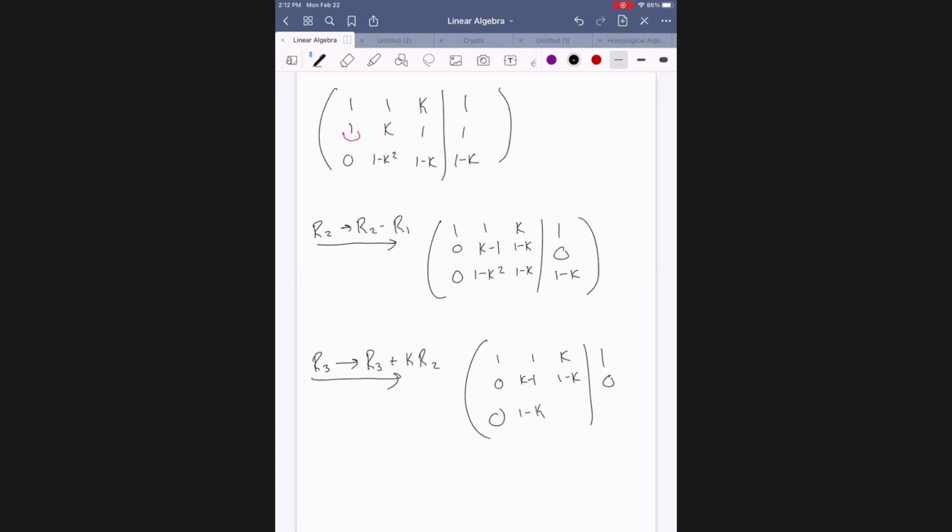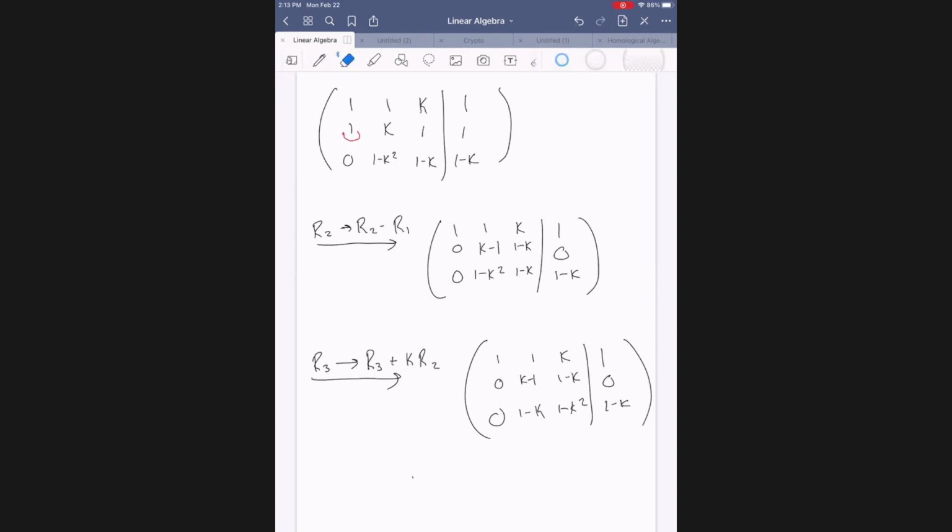And then I guess I get, so then for the third one we would get k minus k squared. So 1 plus 1 minus k squared. Sorry, 1 minus k. 1 minus k plus k minus k squared. So I should just get 1 minus k squared. Yeah, perfect. Okay. And then since that's 0, this is just going to be 1 minus k. Okay, perfect. We're almost there.